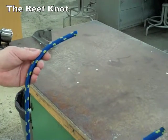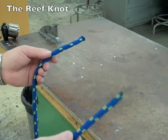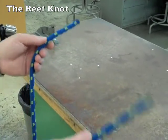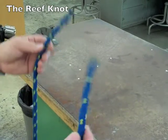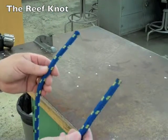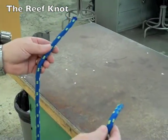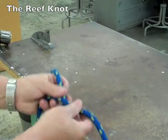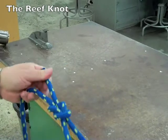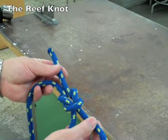Okay, the next knot we're going to do is the reef knot. It's one of the oldest knots known to man. It's called the reef knot because it was used by sailors in ancient times to reef their sails. It's commonly called today the square knot. It's used to take two like pieces of rope and tie them together. Now this isn't the type of knot you want to put under strain. Okay, so the easy way to do this, it's left over right, then right over left. And if you did it properly, both tag ends will be on the same side.